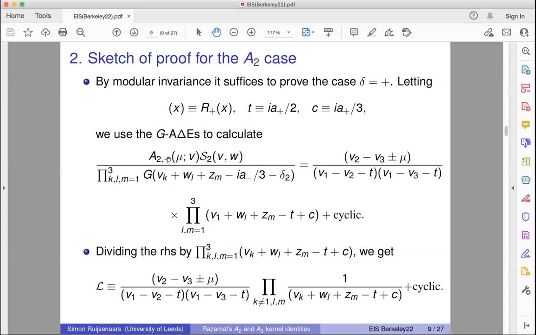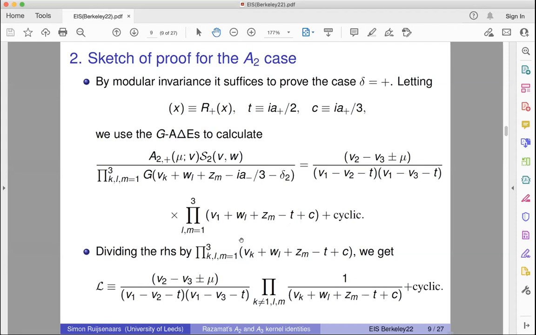And they go over this for two of the three variables. That's why this goes out. Parts of these gamma functions just go out. And what you're left with, if you use the analytic difference equations for the gamma function, is just this expression, this function in terms of just the Jacobi theta function. So that's the first step. And of course, the cyclic versions of the term here, the summand here, have to be added. So you get three terms.